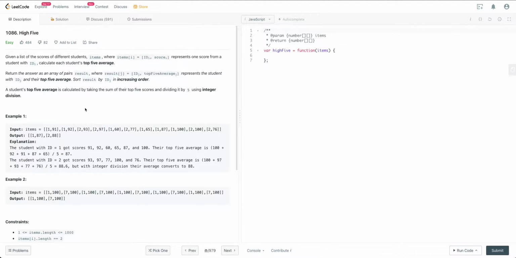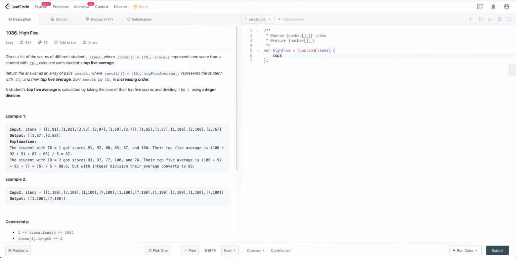So to solve this problem, I would go ahead and create that array which will have top 5 averages of a student. In order to do that, another aspect of this problem is to find the top 5 numbers for that particular student. One way we can solve that is by having some sort of a map.